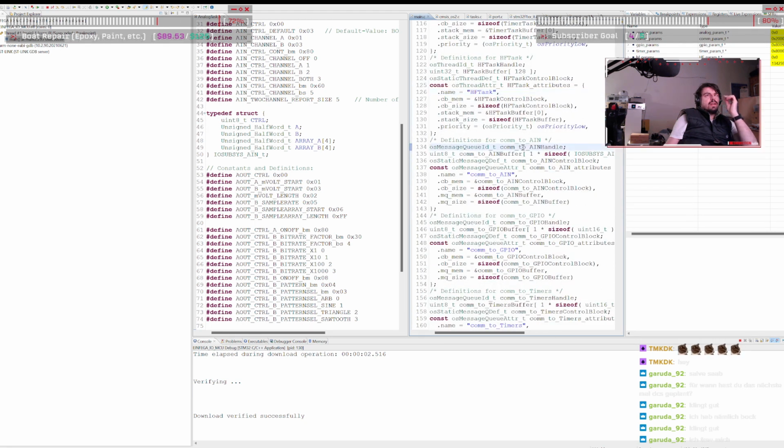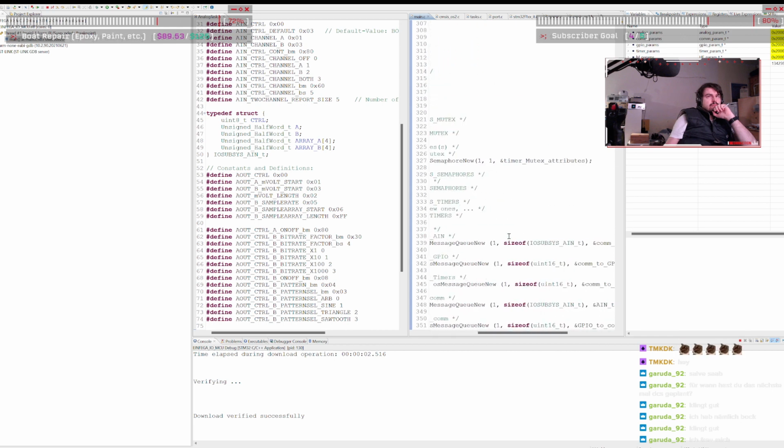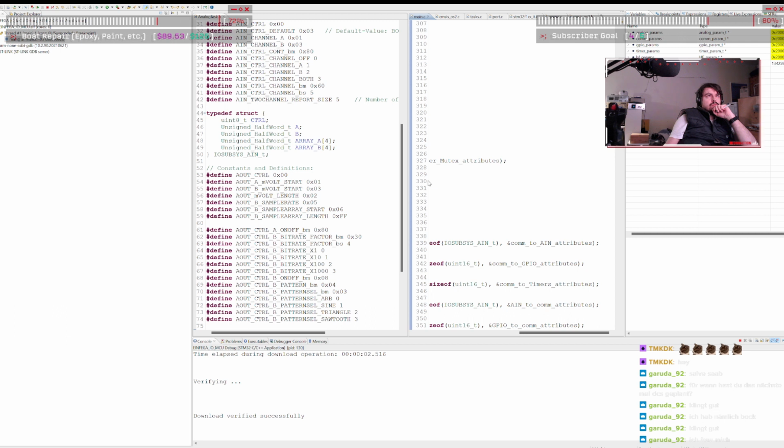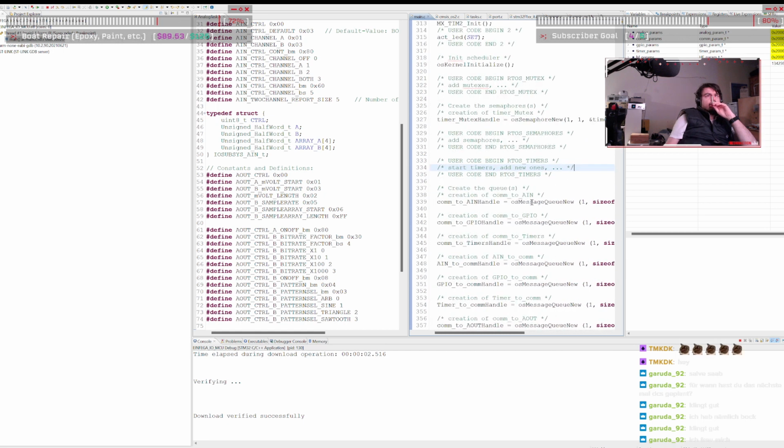So come to R in handle. COS message queue ID. Second.